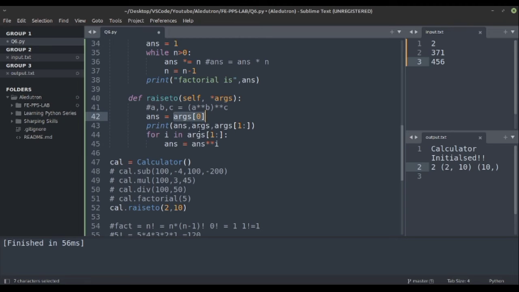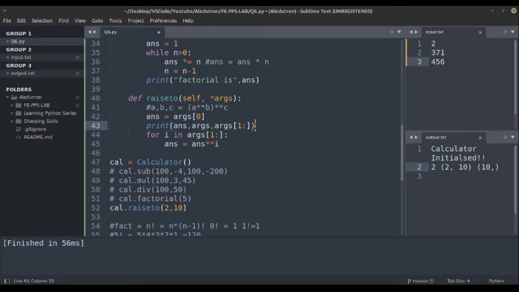Instead of removing it, I am leaving it behind and taking all the other values using the slicing operation. I am starting from index 1 up to the last index, not taking the first element. So I will iterate over that and the answer would be raised to i.